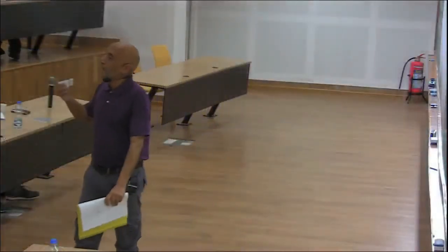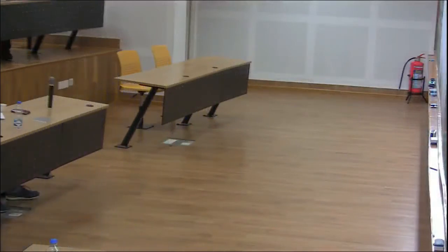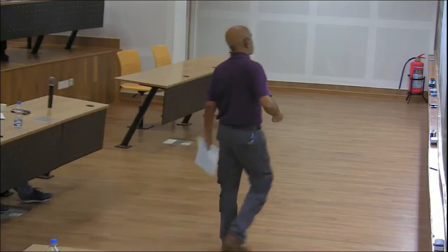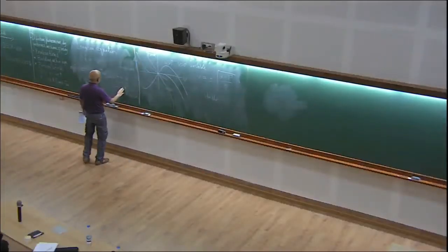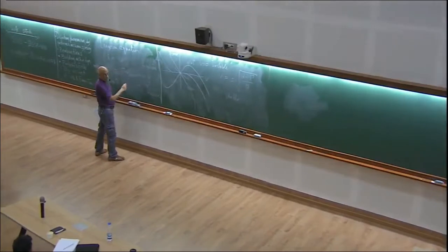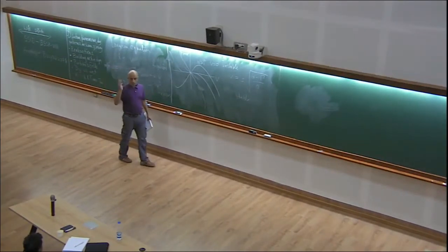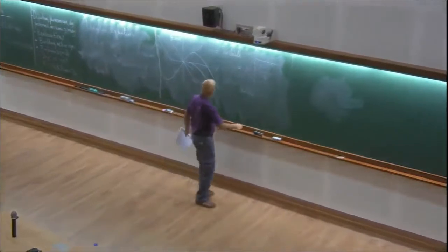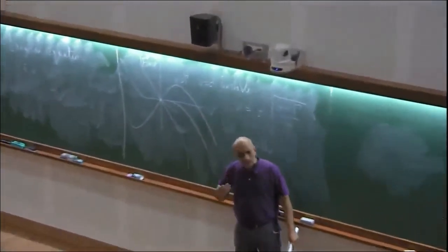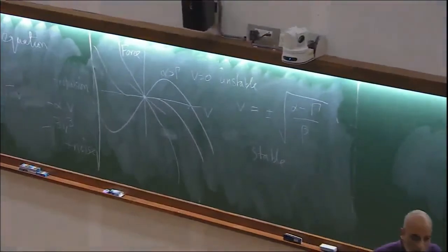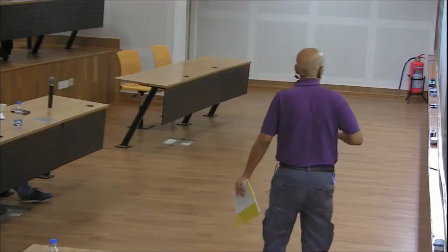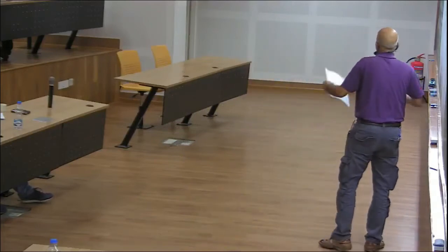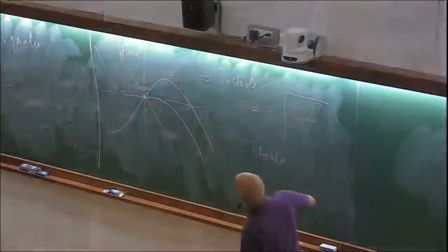So I'm just saying, this is a purely phenomenological description in which I include a term beta V cube so that my velocity doesn't run away. If it weren't for this, dv over dt would be a positive number times v, so my system would accelerate forever. So you need something. This is not a theory. This is a post facto description of an imagined phenomenon, if you really want. Sorry, I don't know what else to call it. Okay.